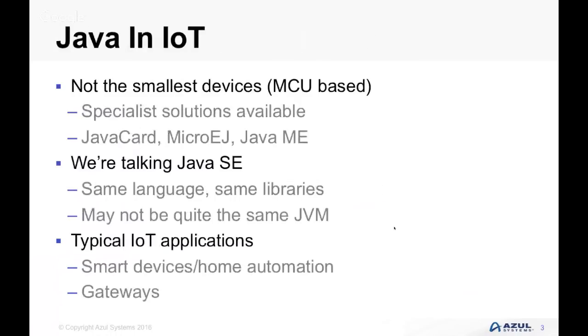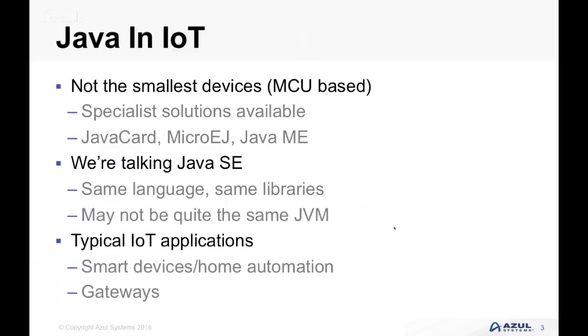Now, if we look at how Java fits into that, if we look at the very smallest devices, the sort of micro units that we're dealing with here, where they've got very, very small processors, we're not really dealing with Java at that level because the amount of resources you have in terms of processing power and especially memory is just so low that you can't run a full standard Java environment on those devices. If you get down to kilobytes of memory, hundreds of kilobytes of memory, then you can't run a full Java SE environment on that.